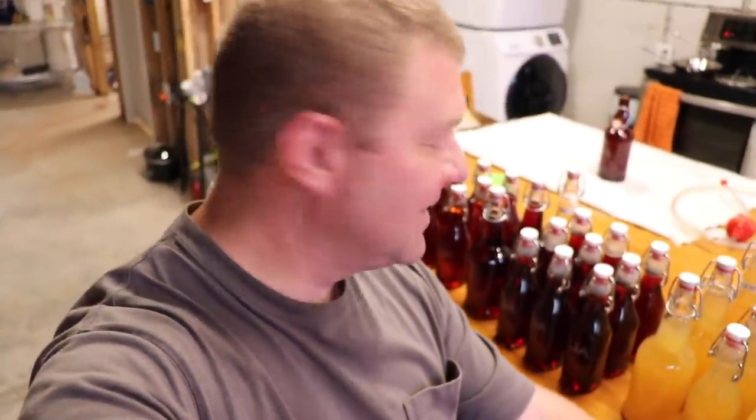This home brewing seriously will drive you to drink. Look at all that, guys. Holy smokes. That's only 4 gallons of mead.